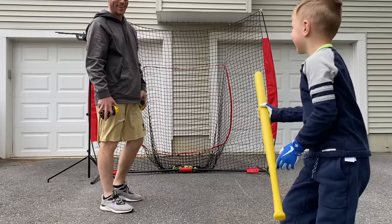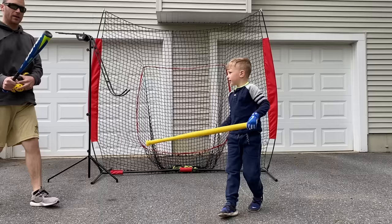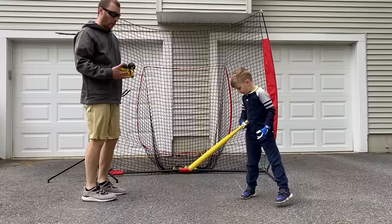I like mixing up the weights of the bats. We do it with all of our players. We go overload, underload. For him, this normal bat that he uses is probably too big because he is so young, so it's hard to get an underload bat for such a young kid. We're just going to use the wiffle ball bat. He's going to be able to swing this bat way faster than the normal bat, which is good. Get himself moving as quick and as fast as possible.